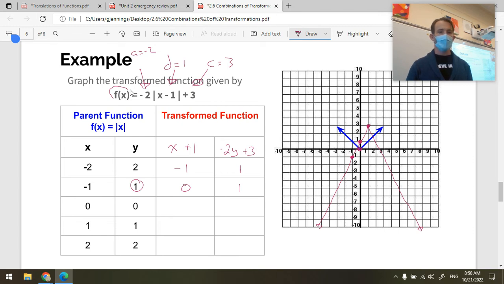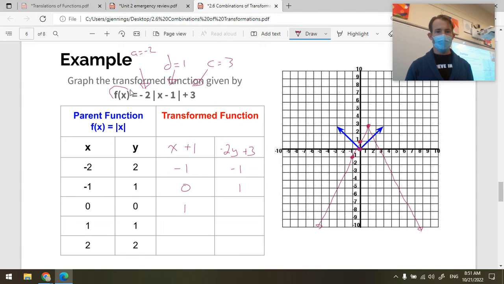Where? -1? Oh, this one? Is that (-1, -1), or is it -1? Oh, it should be (-1, -1), right? So 2, yeah, you're absolutely right. Yeah, (-1, -1). Thank you, Miles. And here we go, (1, 1). We got that one correct. Let's go (0, 0).